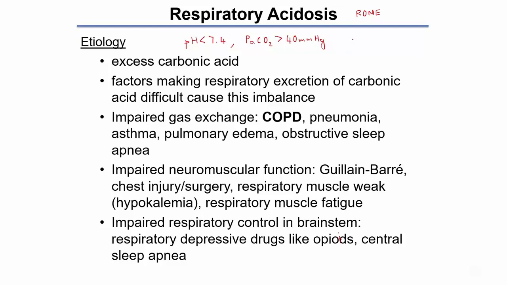And so what's the compensation going to be? It's going to be renal compensation. Remember, compensation is always in the same direction. And maybe we can talk about why that's the case right now, if I haven't already. It's all due to the Henderson-Hasselbalch equation, which you don't need to memorize, but it's useful to know the relationship. The Henderson-Hasselbalch equation is pH equals 6.1 plus the log of the bicarbonate concentration divided by 0.03 times the PaCO2. The bicarbonate is in milliequivalents or millimoles per liter, and the PaCO2 is in millimeters of mercury.